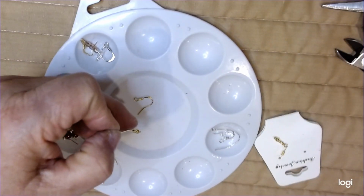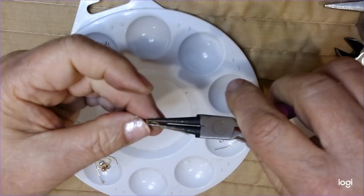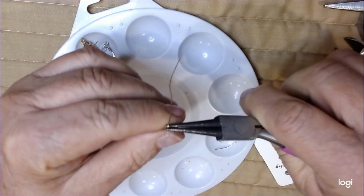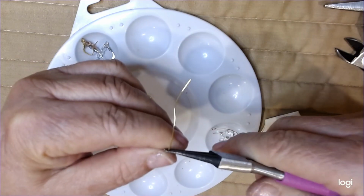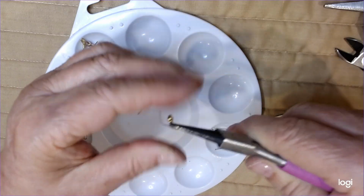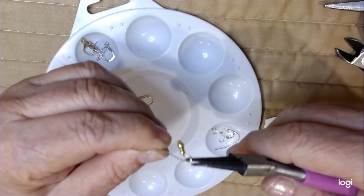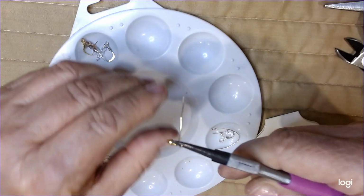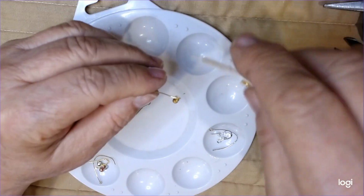Now we've got to do our little dance here. Put it on the tip. Bend it toward you. No, away from me. Move my pliers up to the top. Pull the wire toward me. That's where we are. Then I move my pliers so that I can get around the rest of the way. There we go.